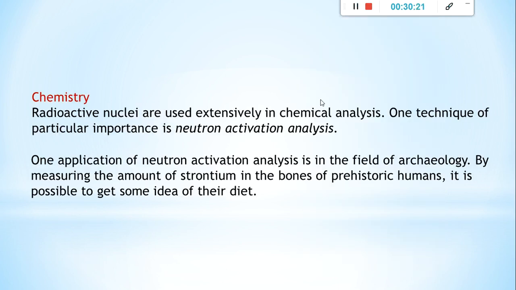In chemistry, radioactive nuclei are used extensively in chemical analysis. One technique of particular importance is neutron activation analysis. One application of neutron activation analysis is in the field of archaeology by measuring the amount of strontium in the bones of prehistoric humans. So basically, it's possible for us to get some idea of their diet.